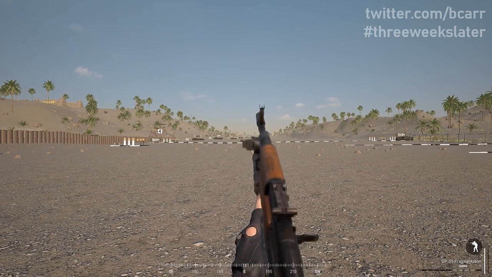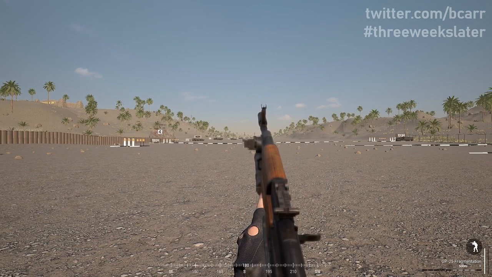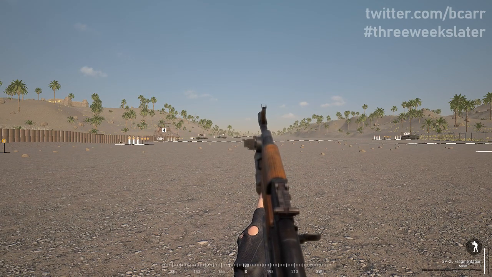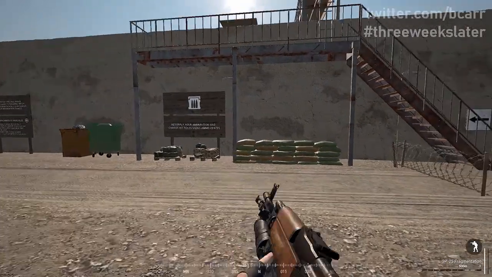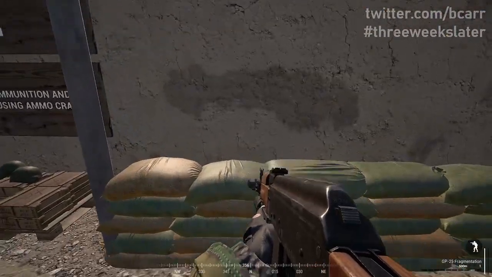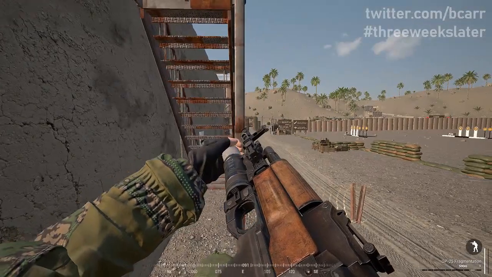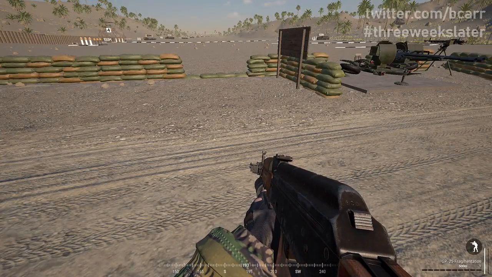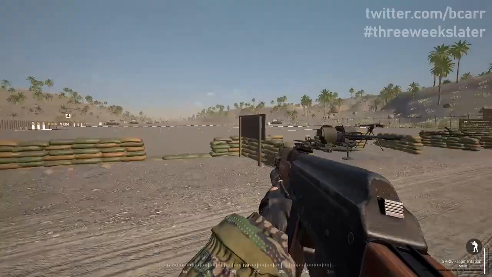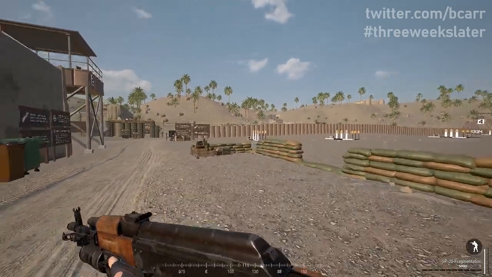I am disappointed. 2, 3, 4, 5. That should be the right targets. There we go. I think we got some hits there. Of course, there's a minimum travel distance for these guys. I don't know where it went, but it definitely went somewhere. And that's gonna do it.